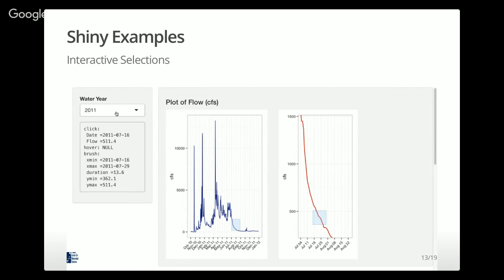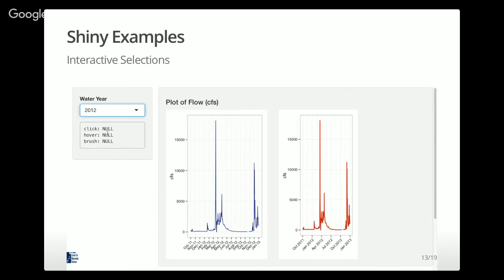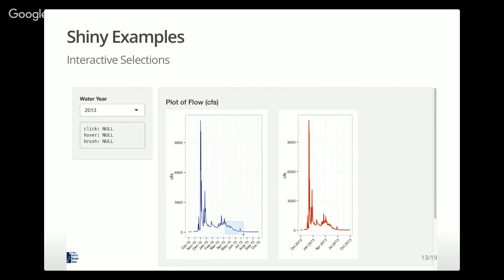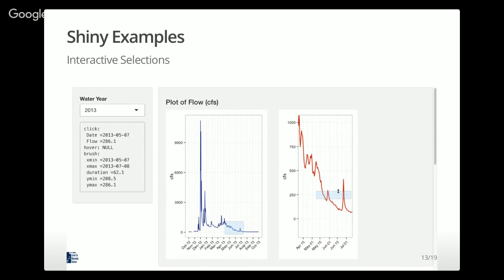What's that? Is that what ggvis or just select? ggvis is more interactive, I think. Actually, they probably have similar underlying functionality. Yeah, but that's more like you hover over something and it will highlight it, right? Yeah, it's a little more like JavaScript. Yeah. So yeah, and you can change the year here, so we can look at different years of the river. So you can play with that.